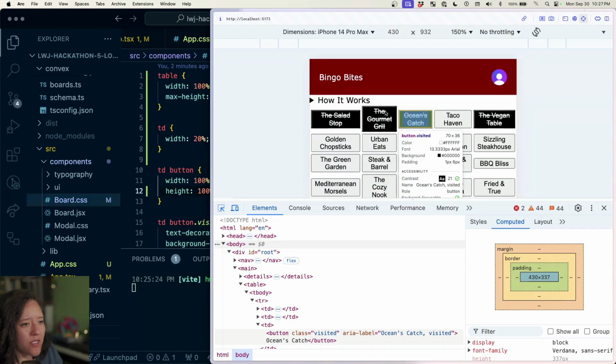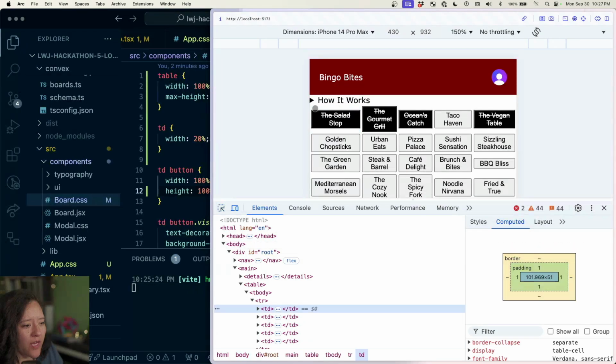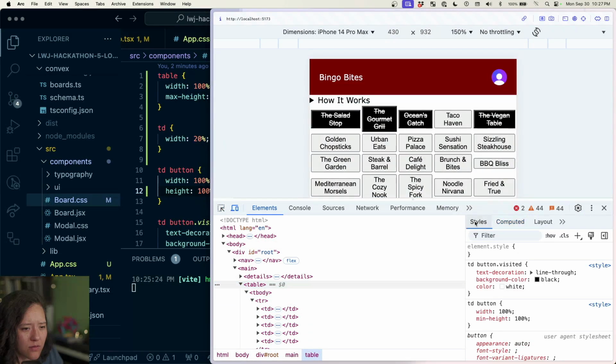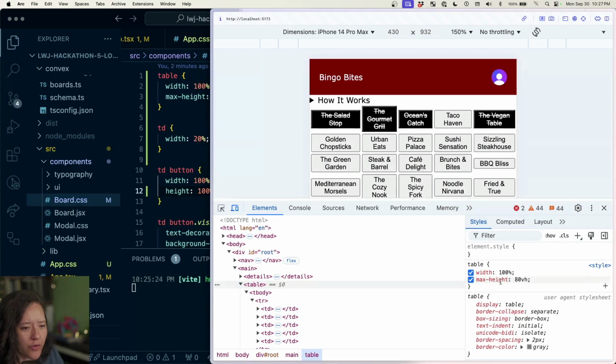table, how did I set the table height now? Do I only have a min height? Or no, I only have a max height. Let's see.